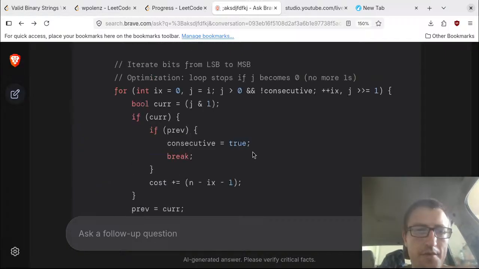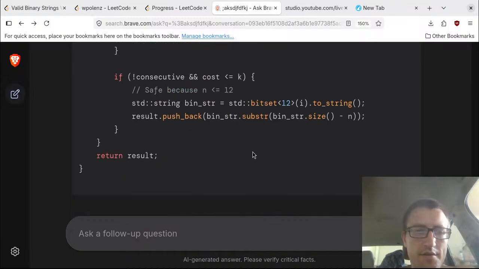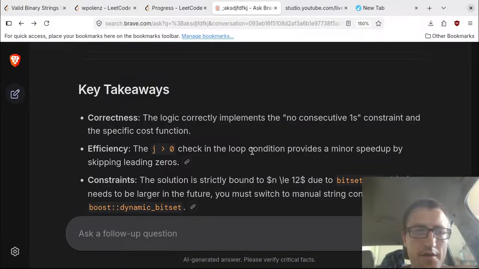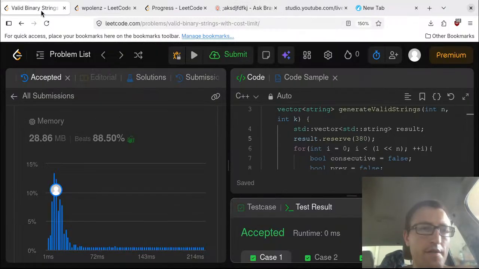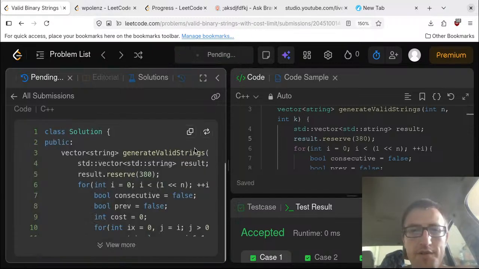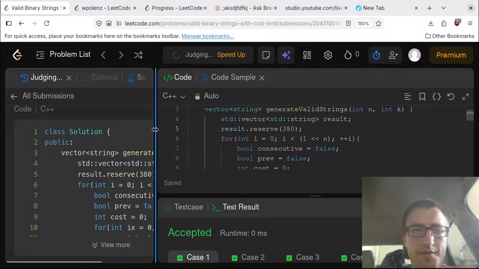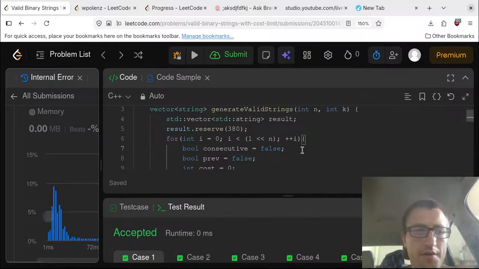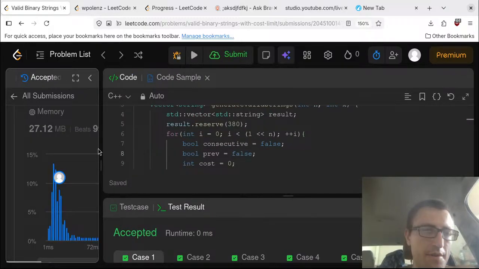I don't need the temporary there. Let me go for this. Let me also, saying I don't need this temporary here.